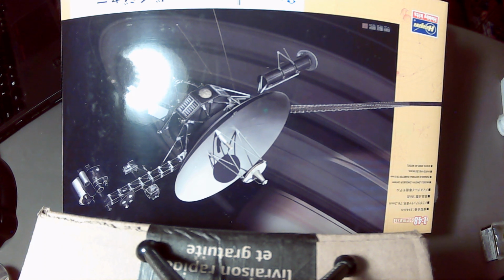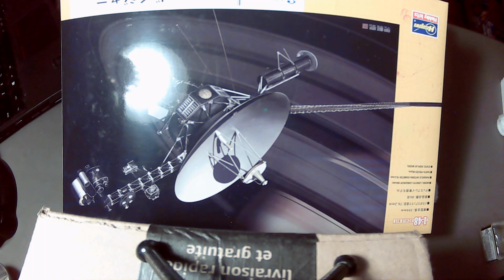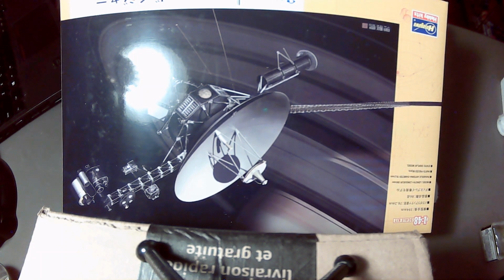The Voyager probes have so far made possible many astounding discoveries. As of June 2012, Voyager 1 was some 16 billion kilometers from the Sun, moving away at a speed relative to the Sun's position of 17.06 kilometers per second. Voyager 2 is now some 14.7 billion kilometers from the Sun, moving away at a speed of 15.46 kilometers per second. On board both Voyager probes are gold-plated copper records titled Sounds of Earth. Recorded on them are various sounds from nature, as well as greetings in 55 different Earth languages. These recordings were attached to the Voyager probes in anticipation that they may someday be found and decoded by intelligent extraterrestrial life.